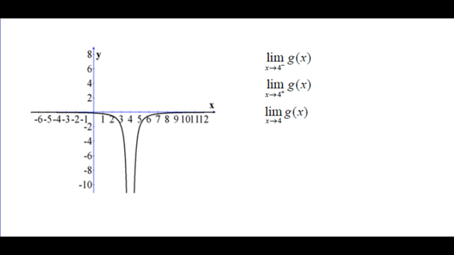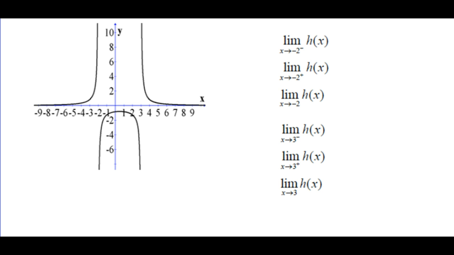The limit as x approaches -4 from below is? And as it approaches from above, it is. And therefore, it exists, and it is. Well, okay, it doesn't exist, but it is. Okay, negative infinity. As opposed to the next one where it won't exist because they're different, right? The limit as x approaches -2 from below is positive infinity.